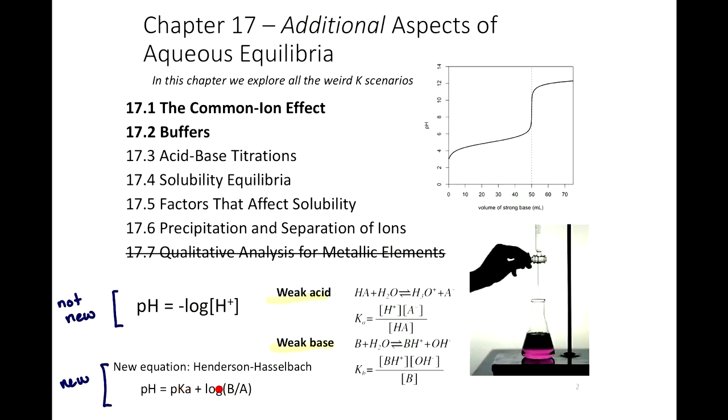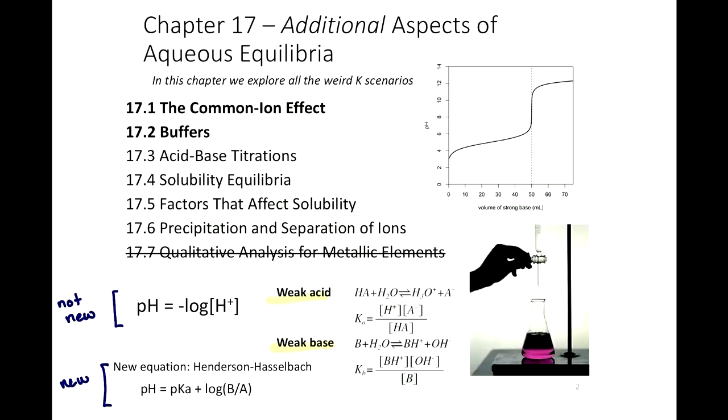What is new is the Henderson-Hasselbalch equation, where in chapter 6, for the most part, all of those pH calculations, only one thing was in solution, either a weak acid or a weak base, nothing else, and we did our ICE table. The Henderson-Hasselbalch equation describes a buffer system, meaning in a solution you have both a weak acid and its conjugate base present, both in large quantities. That's what a buffer is.